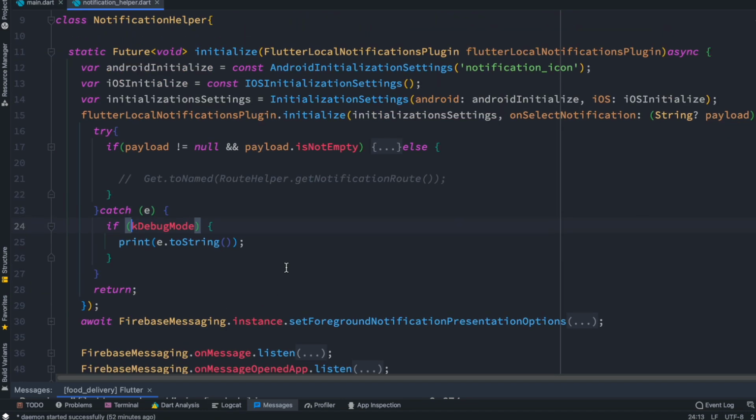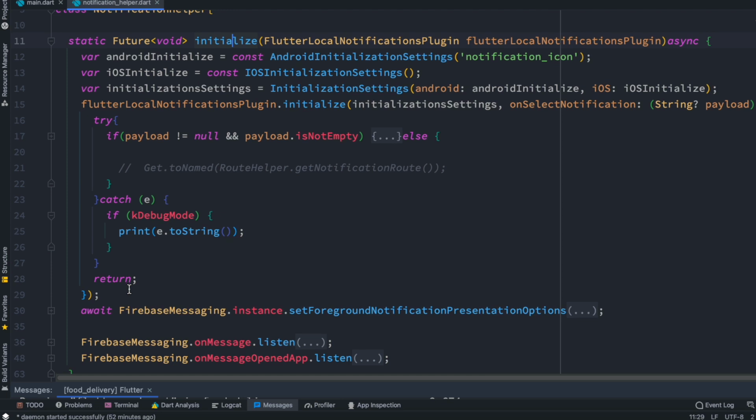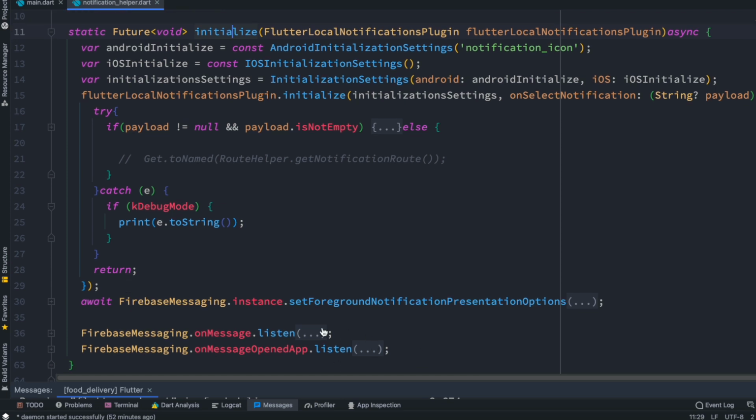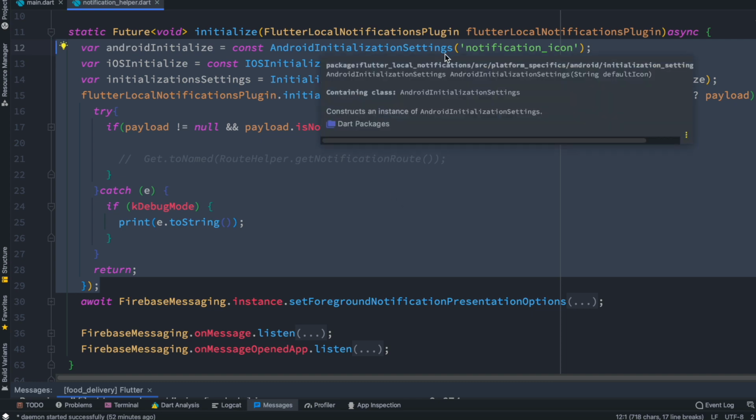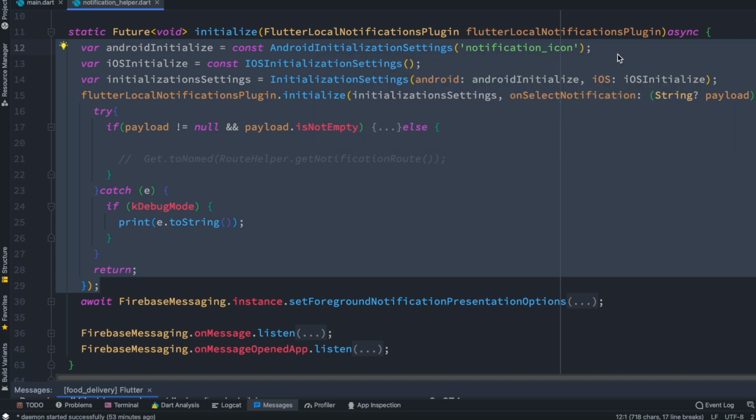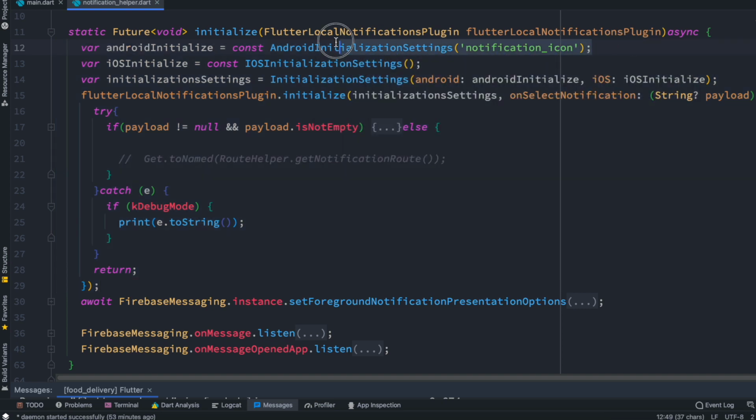So here we are inside this initialize method, and here we have a few sections. Well, this is what it looks like. Currently the code is collapsed. Now this is the first section. Over here we have this Android initialization settings, and we refer to the icon, as well as we have this iOS settings.